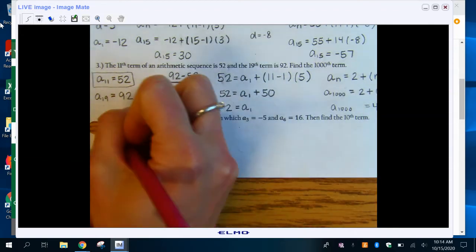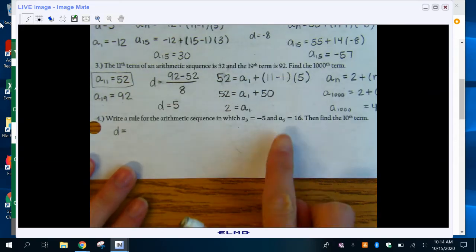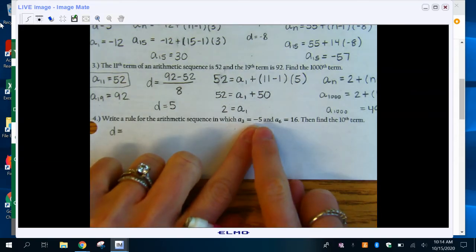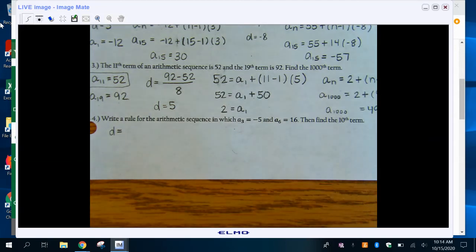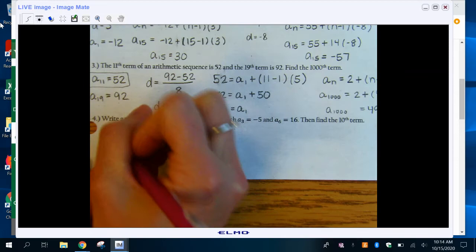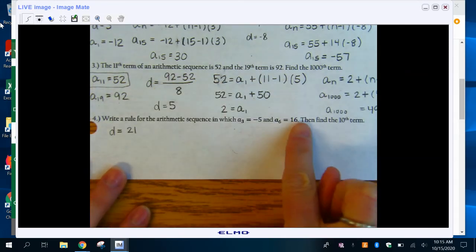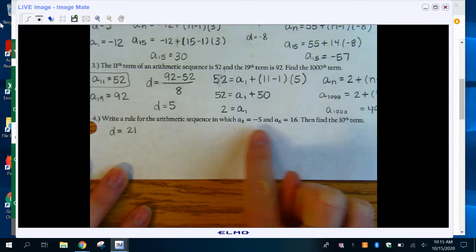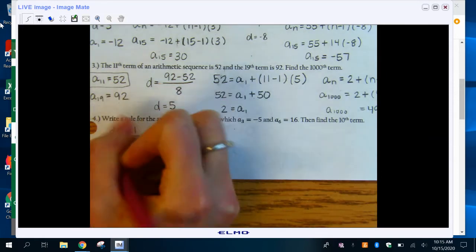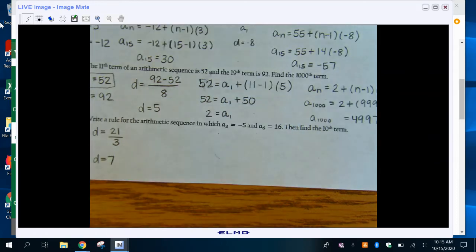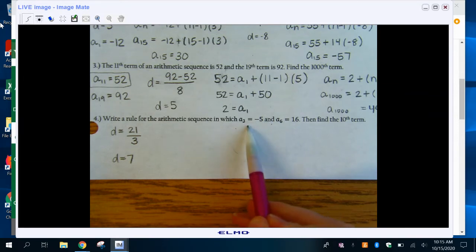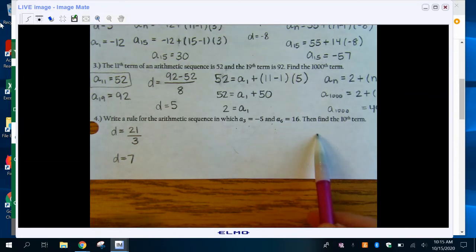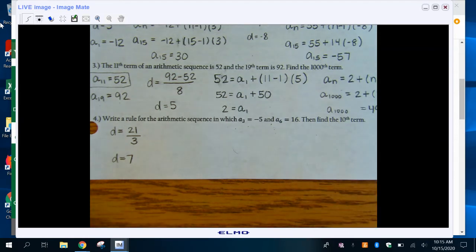All right, we still have to start out by finding my common difference. All right, so if I want to think about how far I went, what was the difference between 16 and -5? How many spaces did I go? Well, if I find the difference, 16 minus -5 is going to be 21. So my term increased by 21. And from 3 to 6, it took 3 terms to get there. So my common difference is 7. All right, so that means that I'm adding 7 to get from the 3rd term to the 4th, adding 7 to get to the 5th, adding 7 again to get to the 6th.